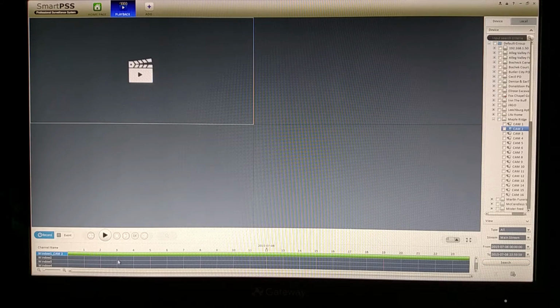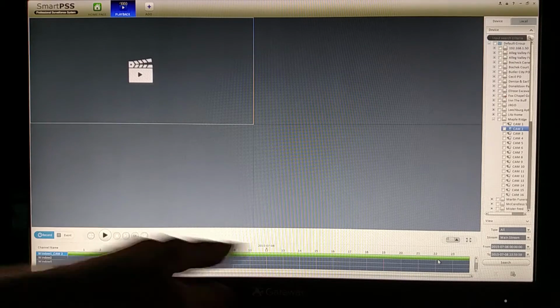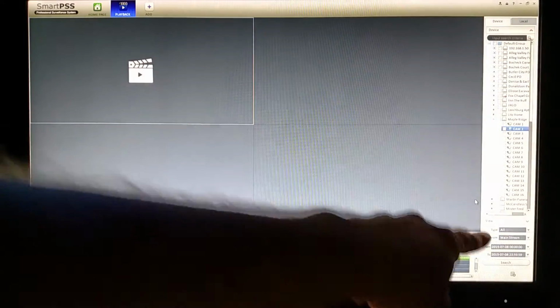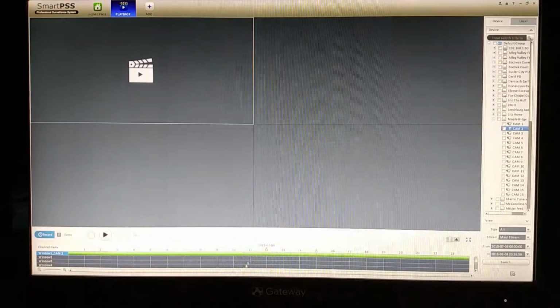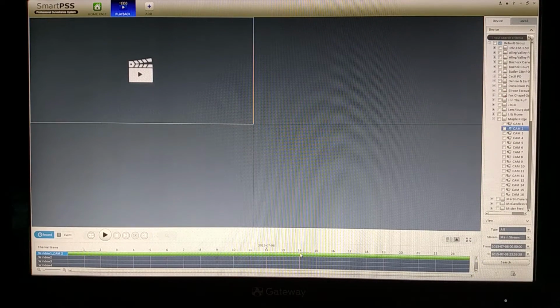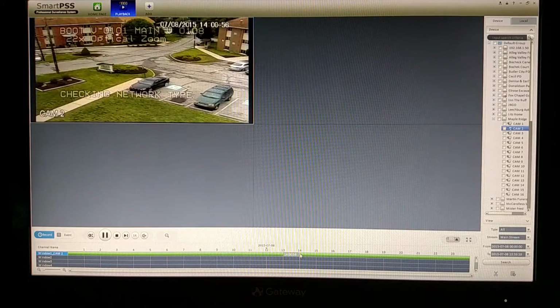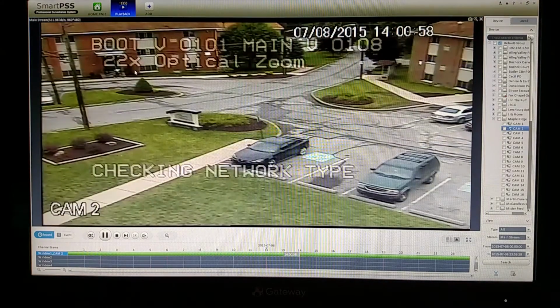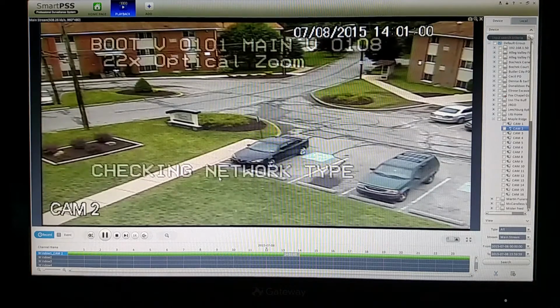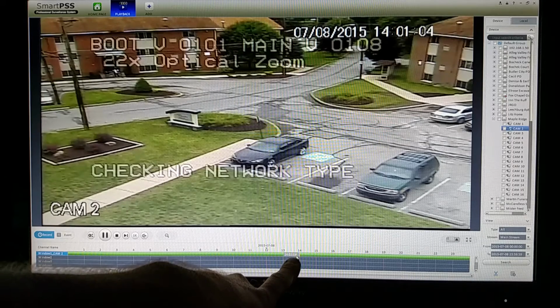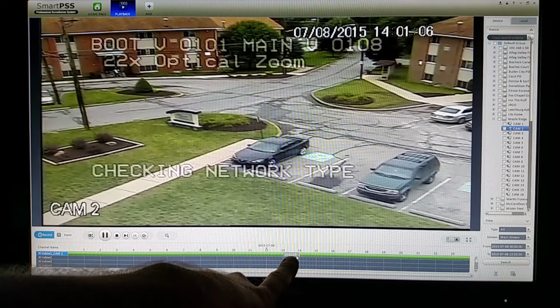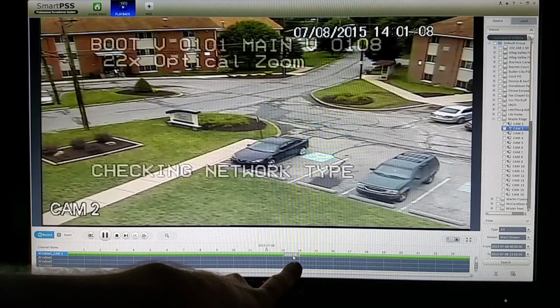Now it populates the timeline down the bottom with all the data, all the video that was stored on this specific date, every second of that day for that camera. So at this point you just click on 1400. We're looking around the 2 o'clock time. I'll click that. Boom, there's our video of that time. We're at 14:01 and 3 seconds, and you'll see the time progressing. It's in white down here where it's playing.